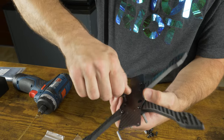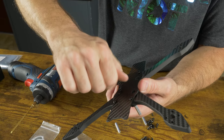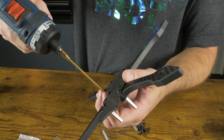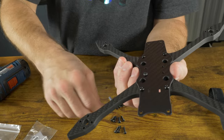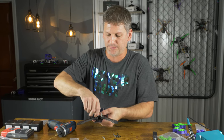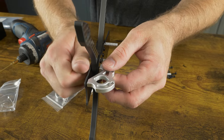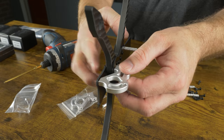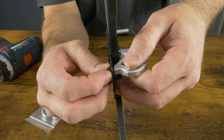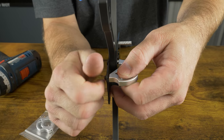Take your second longest screws and put them through the four remaining holes in the bottom plate. Just put each screw in loosely and loosely thread it into the press nuts in the mid plate. You don't want to put it too tight or you're going to have a hard time lining all the rest of them up. Next, take off the two front standoffs and replace them with the aluminum cage — be very careful not to strip out these aluminum pieces.